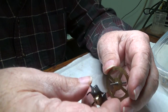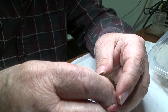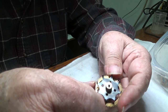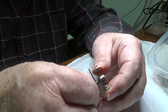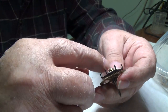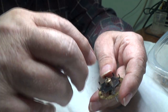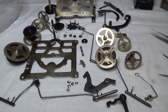Also, I just reamed out the hole a little bit so it wasn't press fit anymore. It slides on that arbor now. So when we put this back together, that'll be a lot easier. This won't be driven on. And once you have a set screw, it makes adjusting the strike a heck of a lot easier too. So that's done. Okay, here are all the parts of the movement.